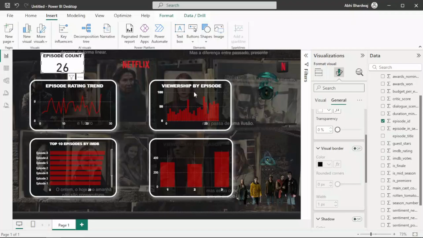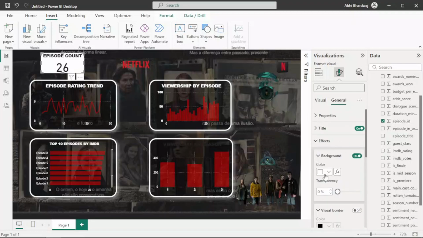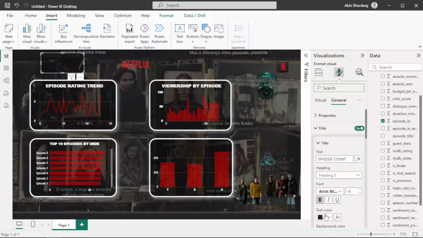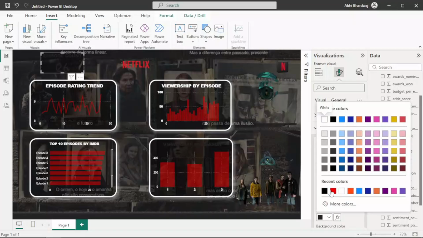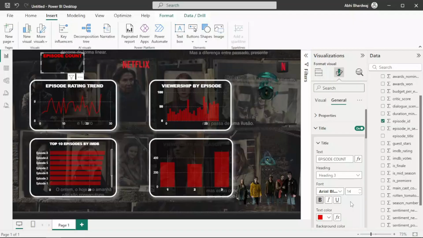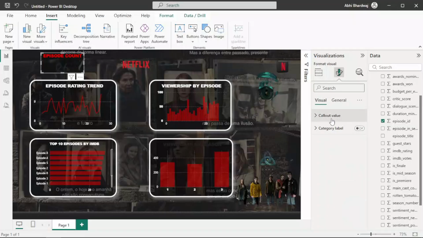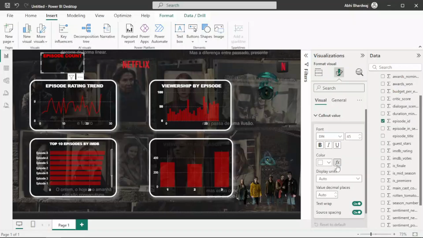So let's do similar stuff with the KPI cards also. Clicking on black, increasing the transparency, and title color, let's keep it red. Episode count, and let's keep the value white.